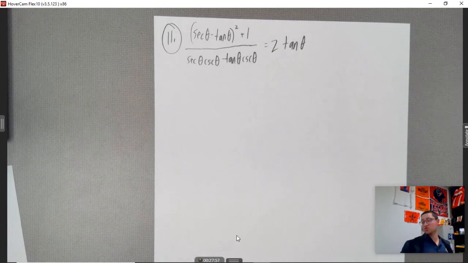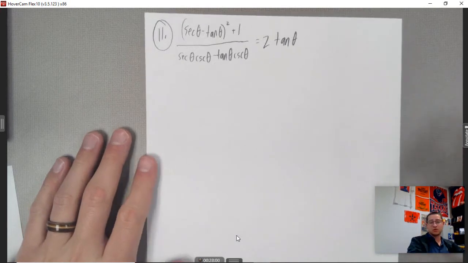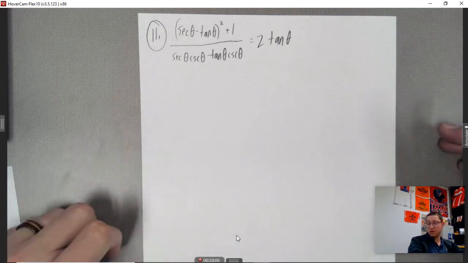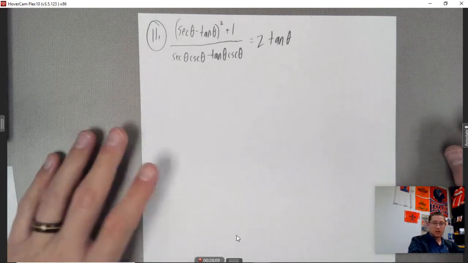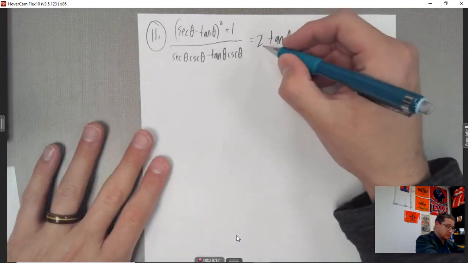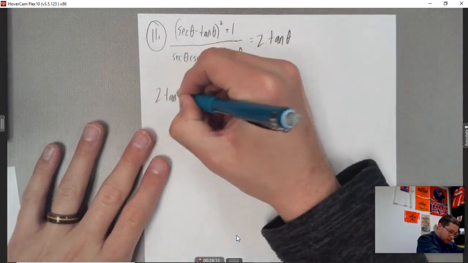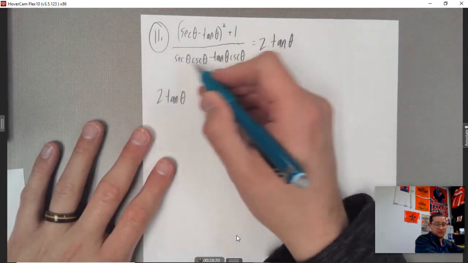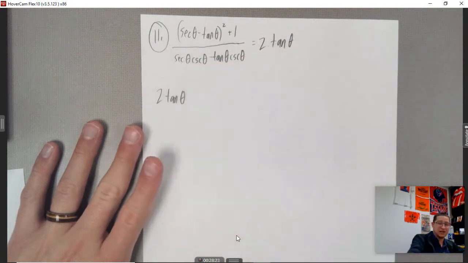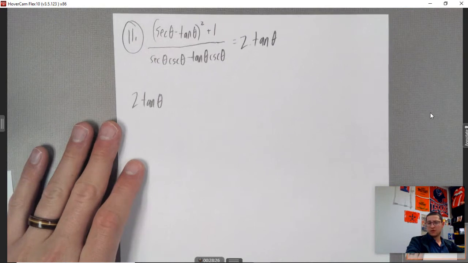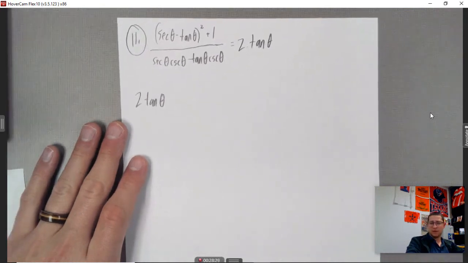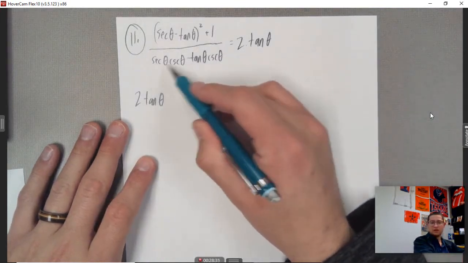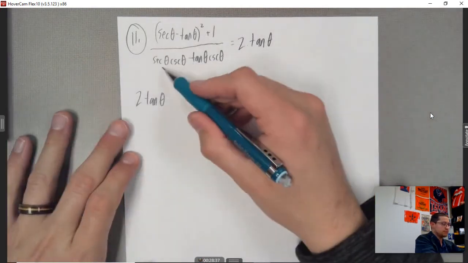So I actually think this is a great problem to work backwards. And you'll see on my notes that I actually realized that I think halfway through. So I think let's try this one backwards. Now the reason why I say that, all right, is because the approach I'm going to take here is I'm going to start with 2 tangent of theta. Okay, so I'm going to go ahead and write that, 2 tangent of theta. And then what I'm going to do is I'm going to introduce this scary looking denominator. Okay, there's a ton in that denominator. And so I think what scares me about approaching this a different way is there's so much going on here. There's three different trig ratios, right?